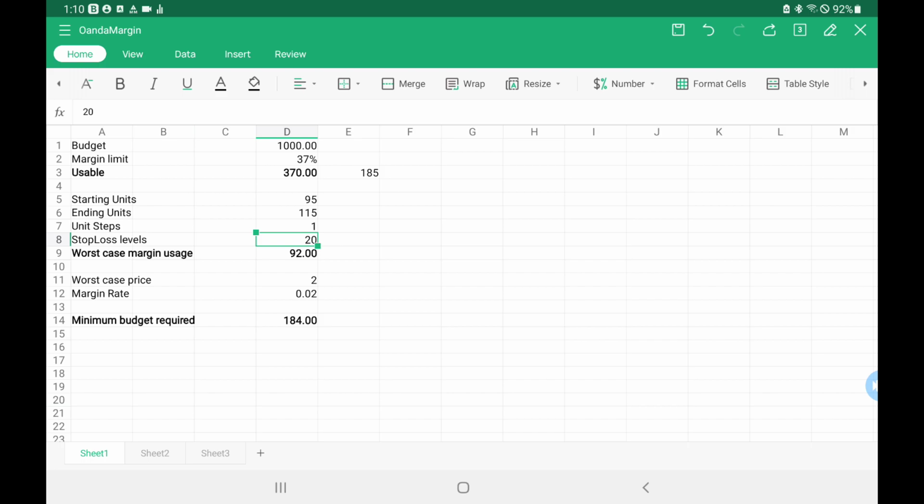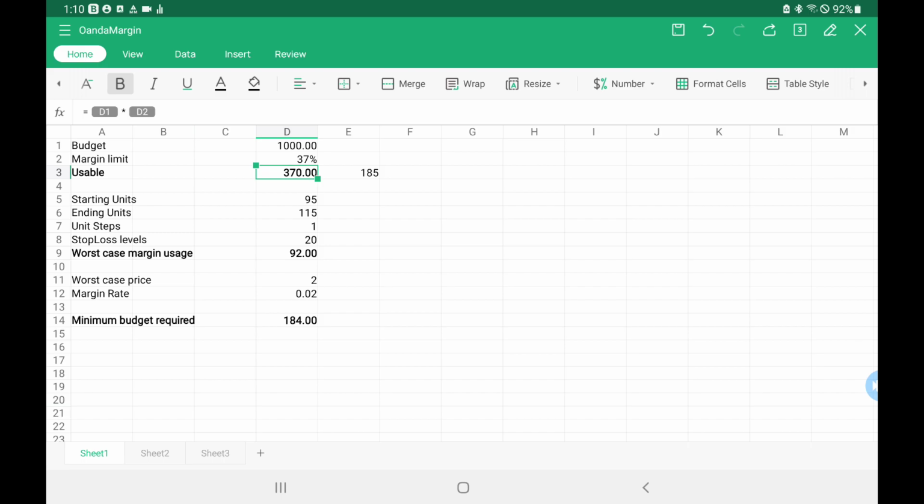So let's look at this again. Starting budget, the maximum margin limit usage you want for this single asset. That provides you with the amount in budget that is physically usable for this one single asset, in this case, EURUSD.